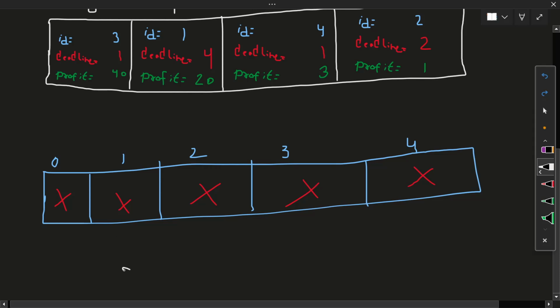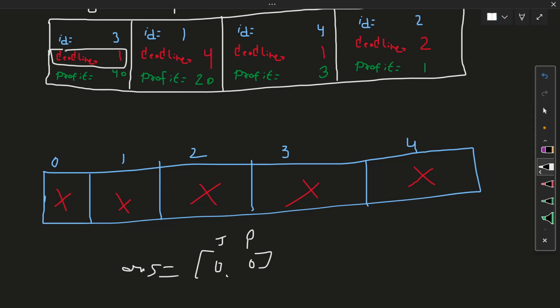And one more thing, we have an answer array which we have to return. Its initial value is 0 and 0. It is the number of jobs and the maximum profit. So we have first this value. This will produce maximum profit. So we will complete it on the last day.